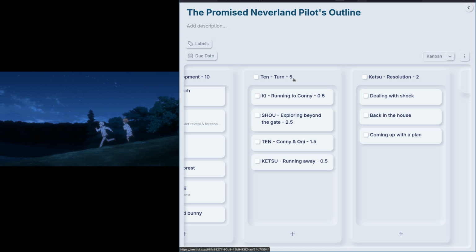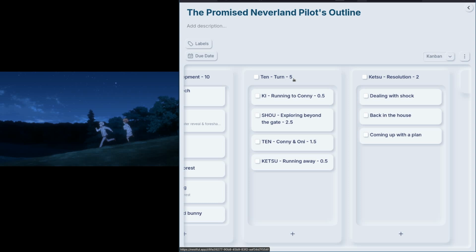Well, that is correct and incorrect. Because remember, Kishoutenketsu is completely up to you in the way you fulfill the role of the structure, of the role of the acts. In this case, whoever wrote this decided that that twist is not going to be the turning point. The turning point is running to Connie, is going outside, all right? Because all of this episode, we're always inside. But now we have a change of perspective. Now we are looking outside. This is why it's also a very good episode to learn Kishoutenketsu on, because it's very by the book. So as you see, we have turned without a twist.